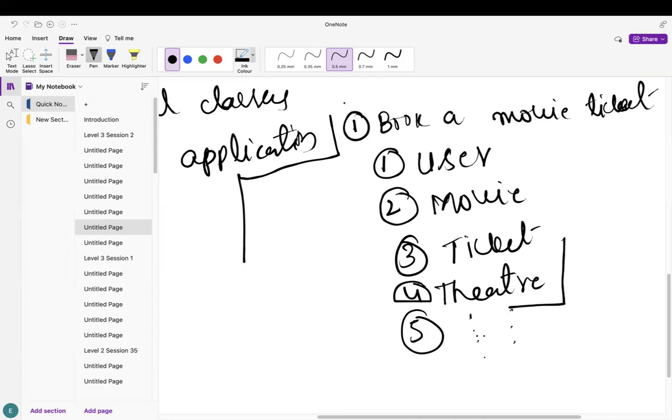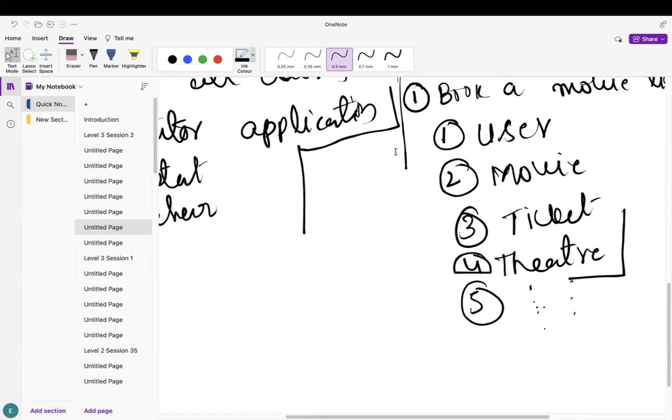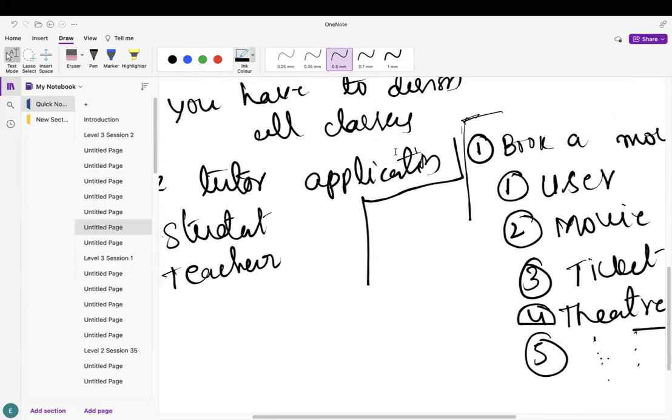Now, after you have designed your own classes, based on the feedback or the requirements, you have written the properties and the behaviors in the class. Now what is the most important thing needed? You need a relation, right guys? You need a relation between these classes. You are supposed to have some relation.